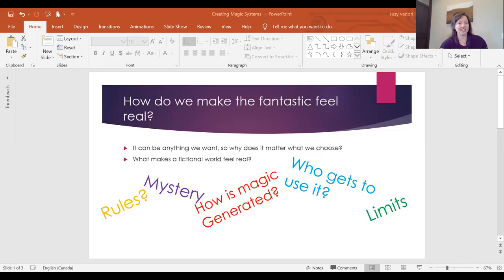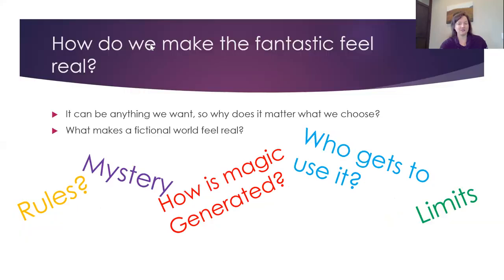So the number one question that I get is, well, how does your magic feel so real? Or how come when I read Harry Potter, for example, it feels so real? Some of the things that authors and writers do is we make rules for our magic. Not all books have rules for the magic, but you could start out with a magic system that has some rules. And sometimes we have some mystery to it too. Usually magical books have mystery. And so we wait and we don't tell people about all the rules right up front, unless you're writing a gaming manual or something where that's really important. You kind of just dole it out a little bit at a time.